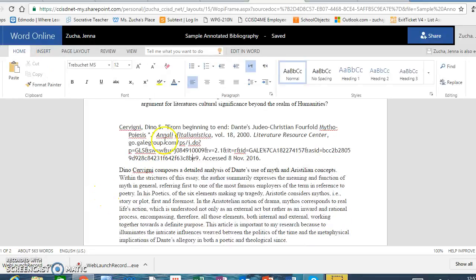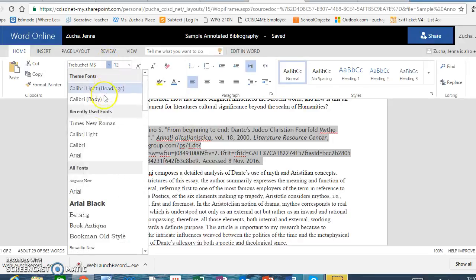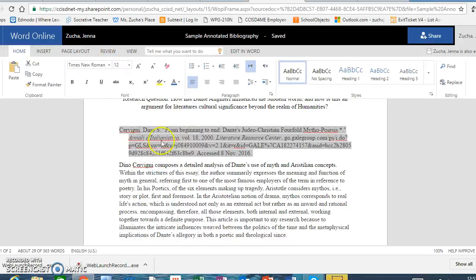Okay, so I've pasted this directly from the database, and what you can see here is that their default font is not the correct one. So I'm going to have to highlight this information and make sure that it is switched to Times New Roman 12.